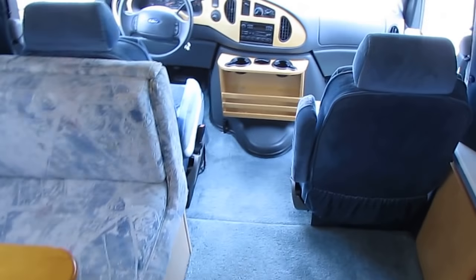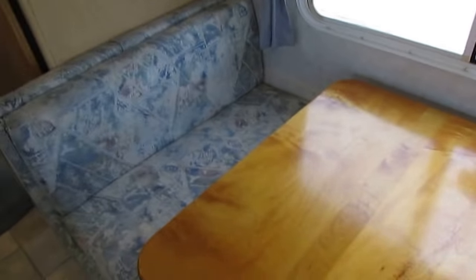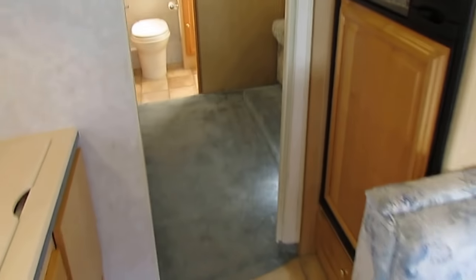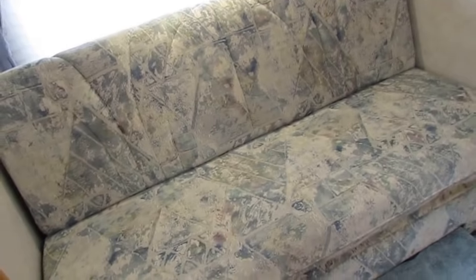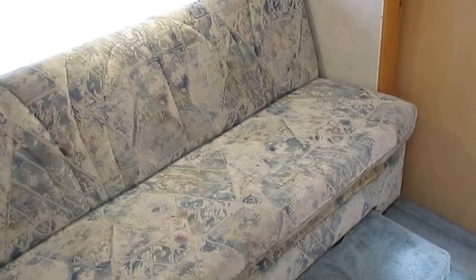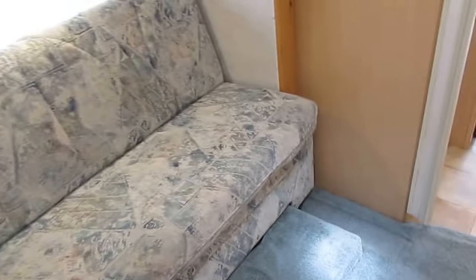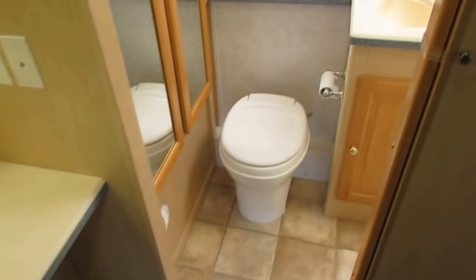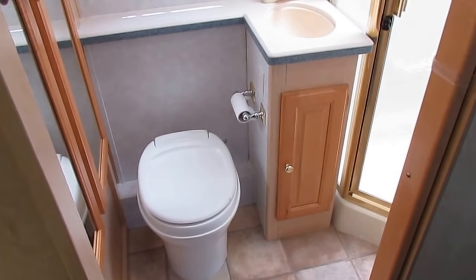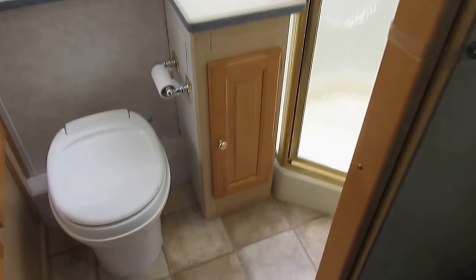This is the floor plan I'm talking about, folks. Most 26-foot motorhomes, you're either going to get a table or a couch — you're not going to get both. And you're going to get a smaller bathroom. They actually designed this thing pretty uniquely. Got a carpeted headliner, no signs of issues. It's a crowned roof so you don't have standing water. In the back, this is a combination lounge and bedroom. The sofa is a power sofa that folds out and makes a queen-size bed. In the nighttime you push a button and you've got a queen bed. Daytime you've got a lounge. You get the added benefit of this big closet and a little get-ready area.